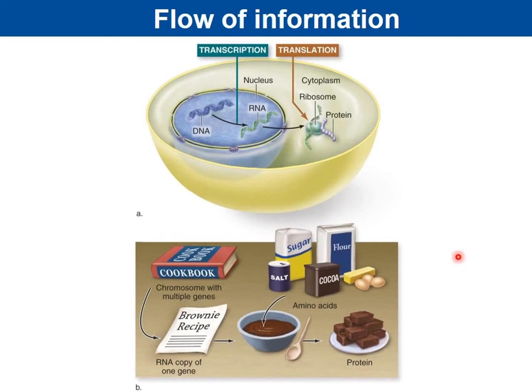So if I write it down incorrectly, if I make an error, my friend is going to read the recipe, so it's like reading the mRNA, and she's going to put in the wrong amino acids. She's going to put in too much baking soda. And so if you think about it, is that going to affect the taste of her brownies? Absolutely. Her proteins are not going to come out properly because she had the wrong information to put in the wrong amounts of amino acids. And that we're going to talk about in one of the later lectures when we talk about mutations. But this is just another analogy to describe the flow of information in a cell.